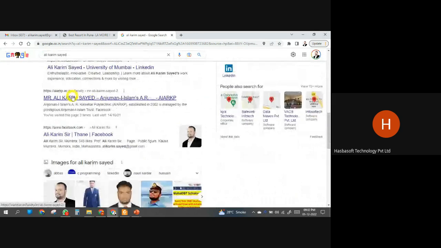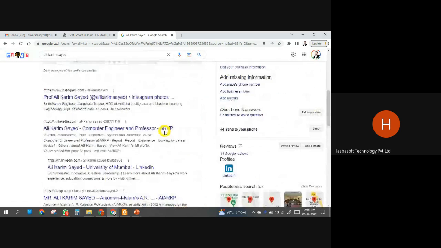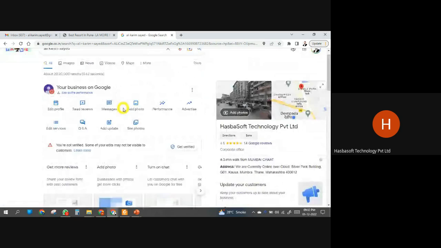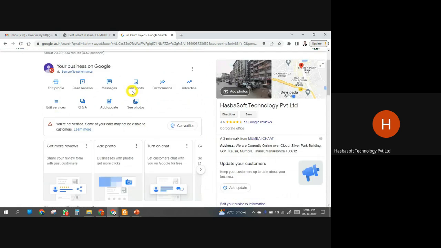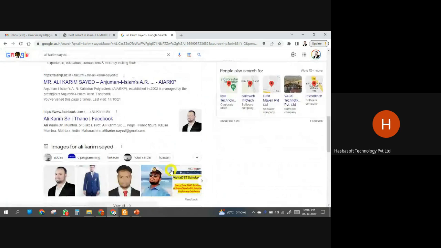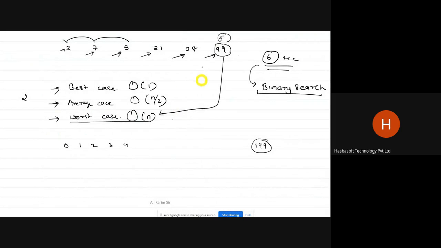How much time did it take Google? Only 0.6 seconds, and there are 8 billion humans, and among them I am the one. Similarly, to make a program more efficient, we have better algorithms available. So here we are going for linear and binary.